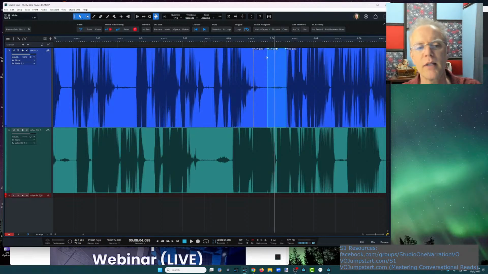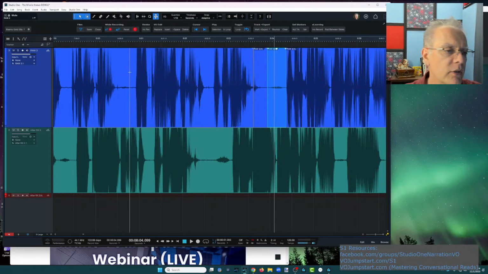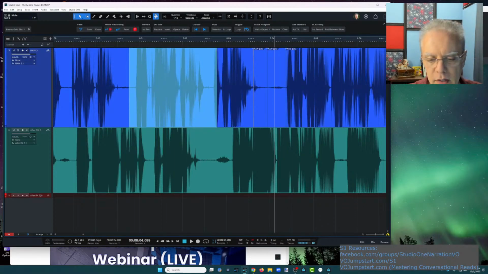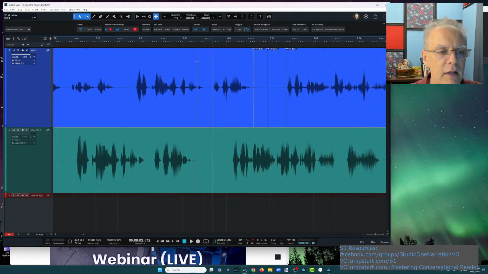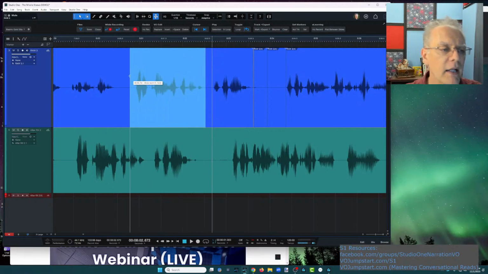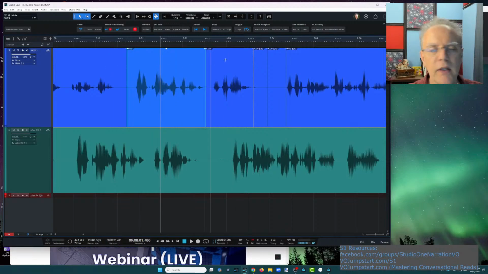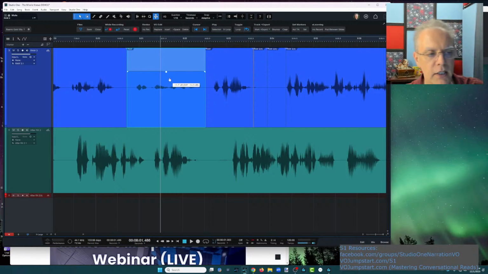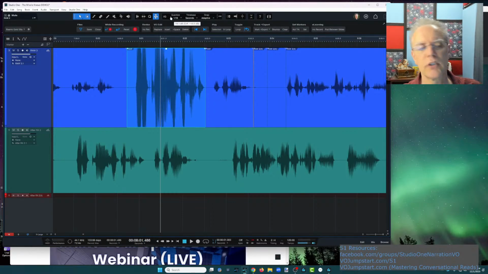It just turns out that I can highlight a range, double click with the range tool. So highlight a range. Let me turn down the zoom. If I wanted to turn down a breath or turn down a section of audio, highlight across it, go in the middle of it, double click, it puts two splits in there. And then it gives me the little drag tool. Drag it down. Quieter breath, quieter section. Louder breath, louder section. It's too easy.